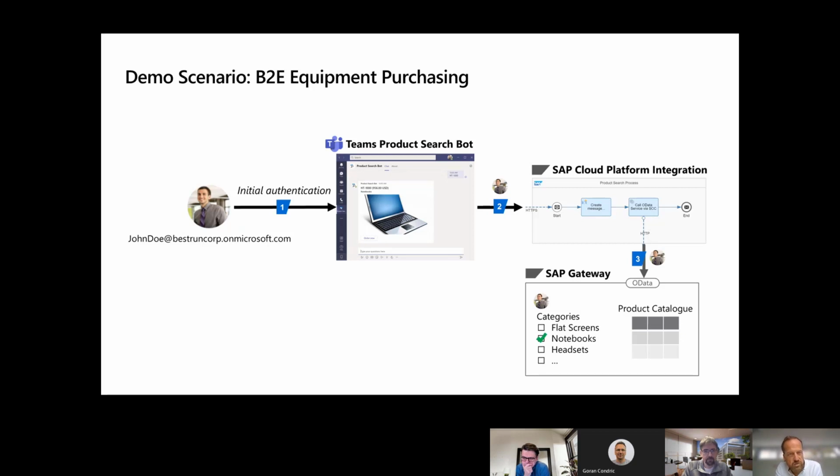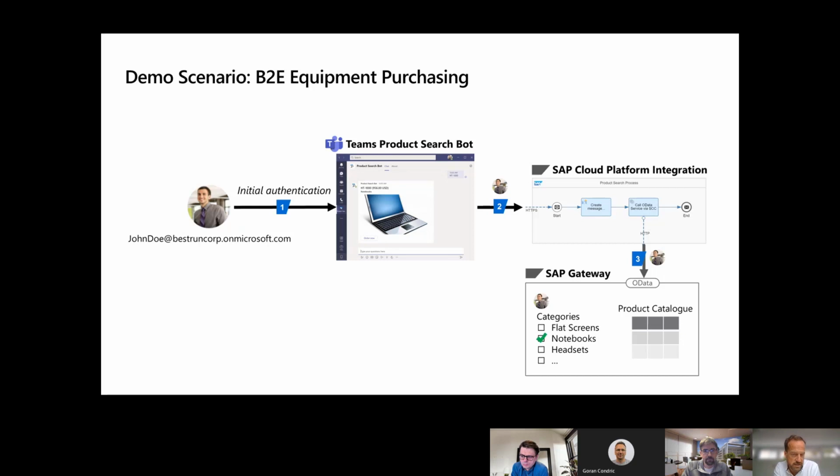And that brings us back to this initial requirement that we just talked about in the context of principal propagation. So we want to make sure that this search operation in the backend system is executed under the logged-in user in Teams.